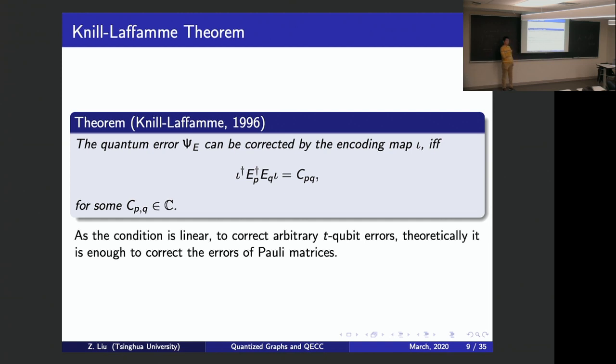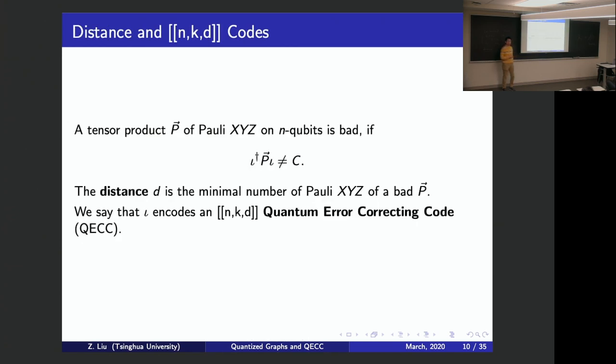And also for all the codes we talk about today, there are special type of codes called stabilizer codes. And there are other ways to correct error. So here, I just want to tell you there is a general way to describe the codes, how to correct errors, and how to compute the distance for the quantum case.